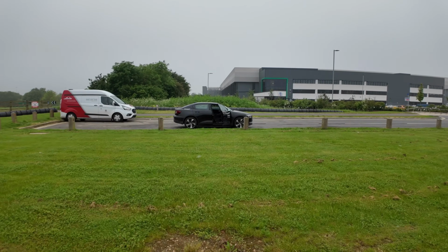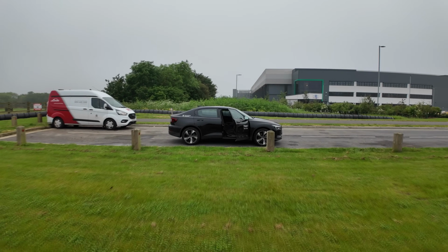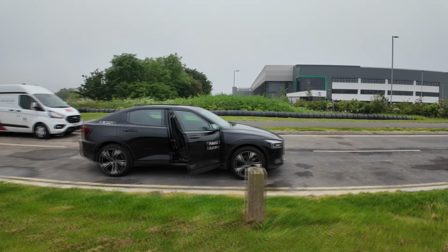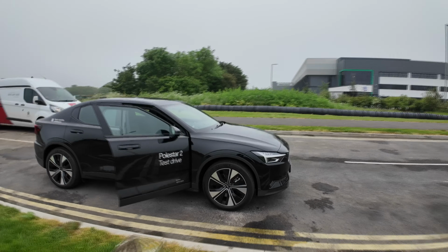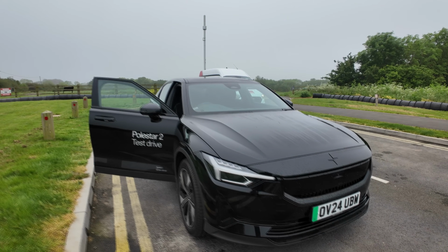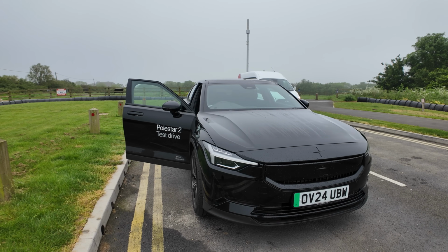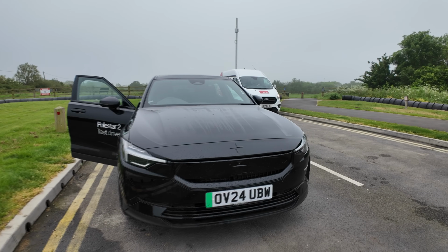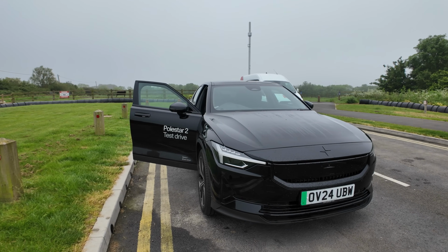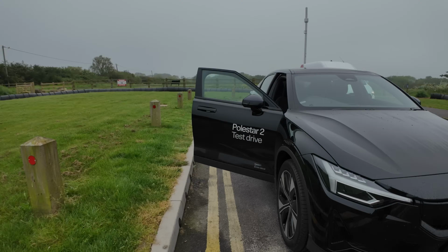Today we are having a test drive for 48 hours with the Polestar 2. As you can see, there it is. We have been given this car for 48 hours to see how we can live with the vehicle. So I'm going to try and look at the test drive and drive the car and see if the battery is as good as they say, the improvements that they've brought in Polestar. So I'm going to Birmingham, NEC in Birmingham, and we'll see how we get there and what percentage we have.